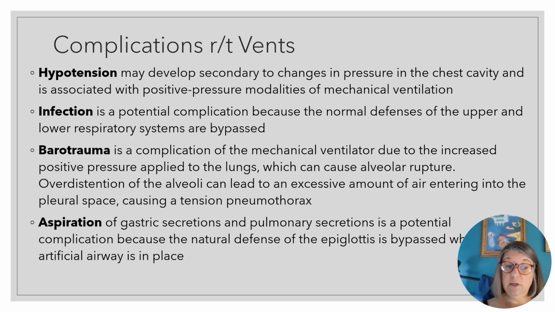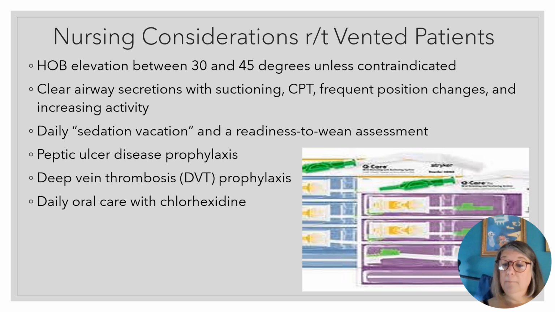So we want to suction as needed, and also oral care. One of the biggest ways to prevent infection related to ET tubes or tracheostomy is oral care. A lot of times it's going to be based on your hospital policy, but they will use a chlorhexidine mouthwash, and you get these little spongy toothbrushes that hook to suction.